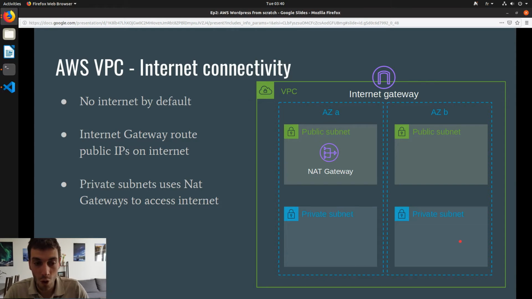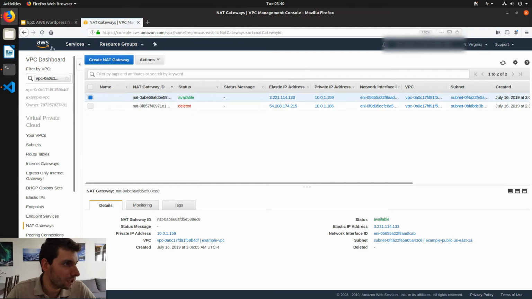So that means for high availability, what you want to do is to have a NAT gateway in each availability zone. We don't do that for this demonstration, but if you run production use cases with private instances that need constant internet access, you should do that actually. We don't do it because, of course, there is a cost involved in creating a NAT gateway in each availability zone, and we don't want extra cost for that. Okay, so we've seen most of the things here.